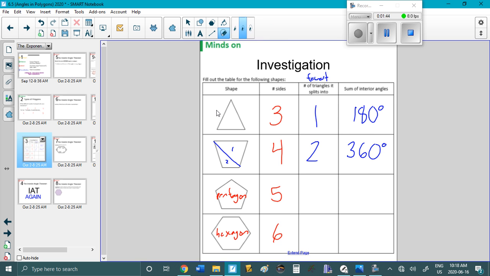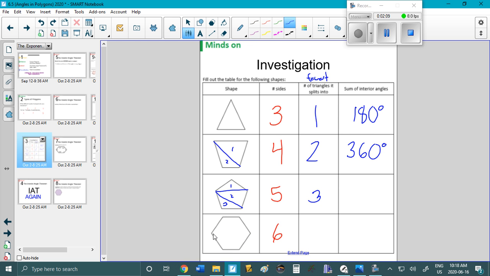And finally, the pentagon, I'm going to erase this to draw the triangles. The best way to do this is to draw all of your lines from one vertex. So I'll draw that one and that one, which should have gone to the other vertex. And just like that, we have 1, 2, 3 triangles. We'll skip this part for now, because that's essentially what today's lesson is.